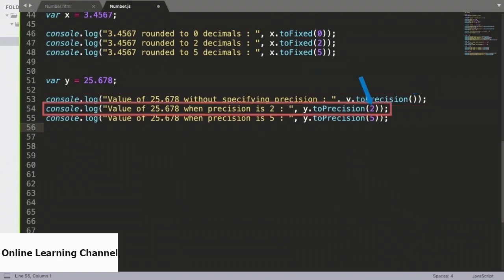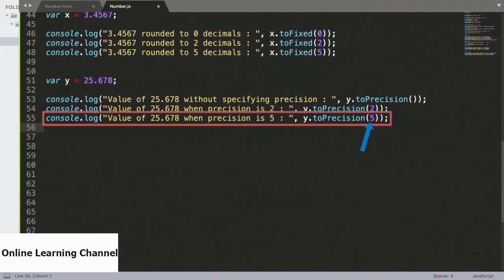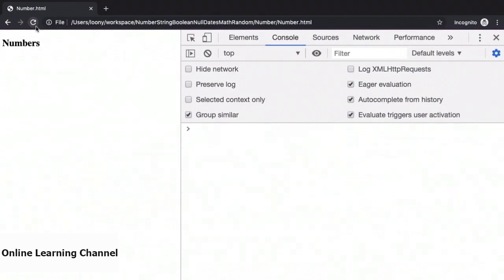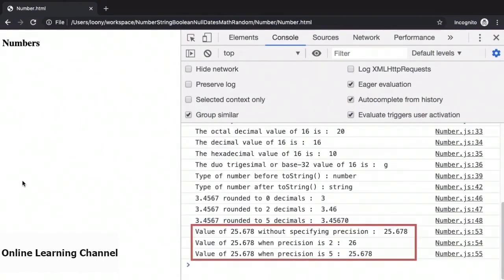In the second case, we set a precision of 2, which means that the first 2 digits, which are the most significant, will be included. So what will effectively occur is a rounding to the nearest integer. When we set a precision value of 5, the entire number should be returned as is, since it currently contains 5 digits. To confirm this, we head over to the browser, and the expected values are what we see in the output.